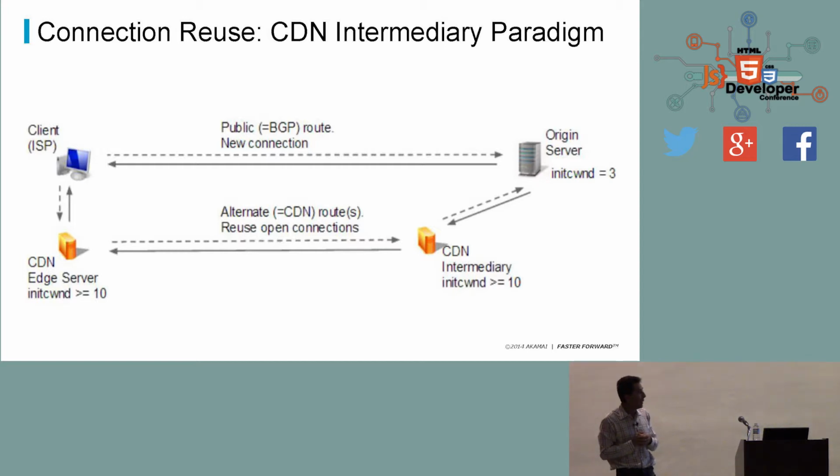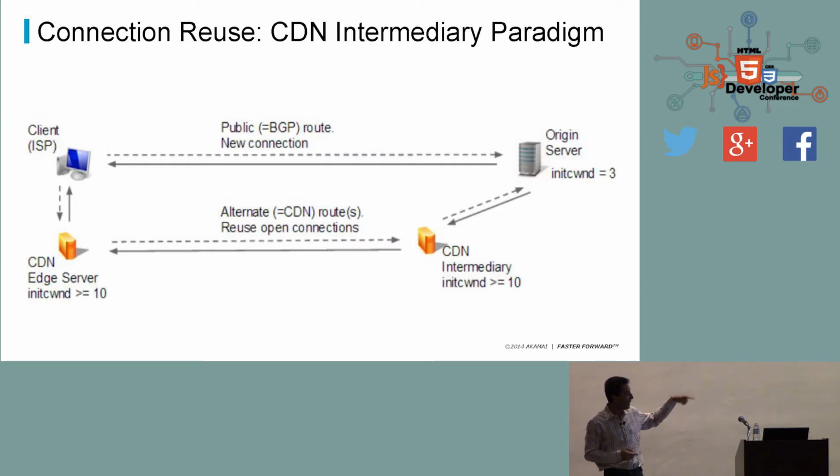So this is how it typically looks, and it's not to scale. Typically the client and the edge server are within, say, 20 milliseconds. About the same between the CDN intermediary and the origin. It depends on the footprint of the CDN network, but we're talking anywhere from 10 to 20 milliseconds. And obviously the space between the two can be as big as we want. Like in our case, to follow on with the example, 2,500 miles, they'd be 2,500 miles apart.